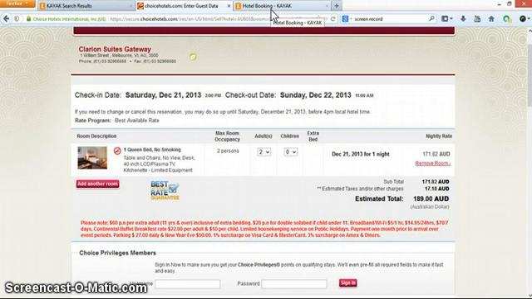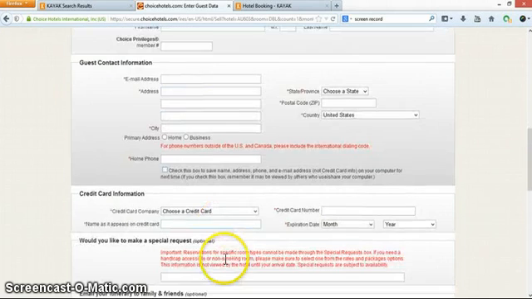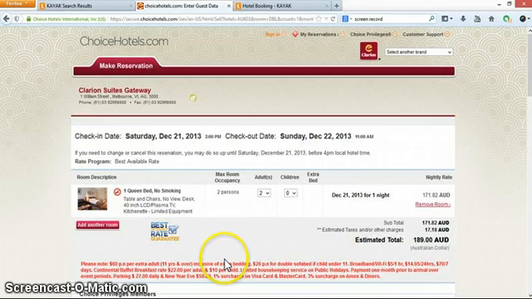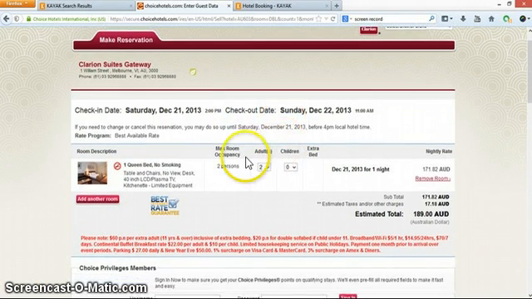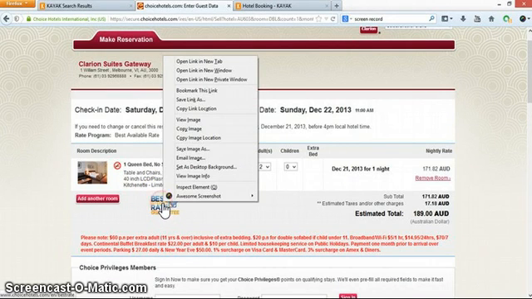And then you book in, fill out all your information, choose your credit card, and it will come back with a reservation number. When you have that reservation number, then you can submit it through a best price guarantee. So I'm not going to do it because I don't need it, and I'm not going to put a credit card in here. But this works quite well for me.